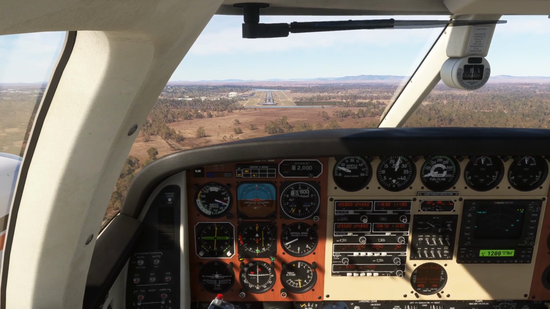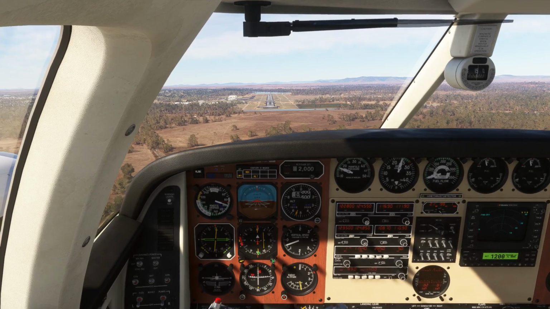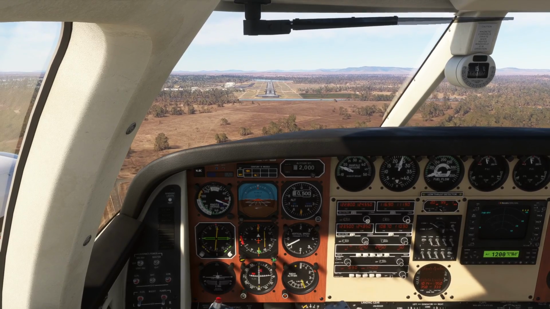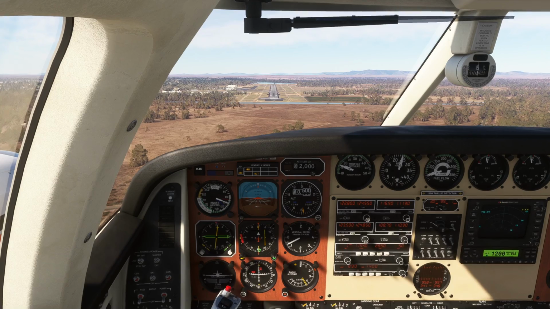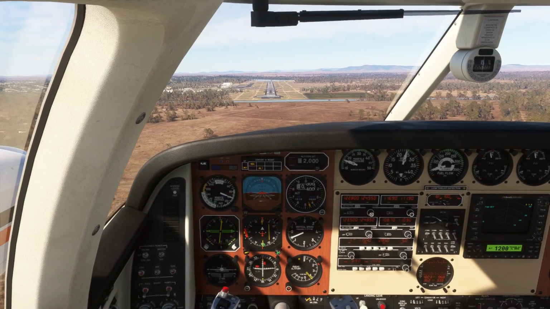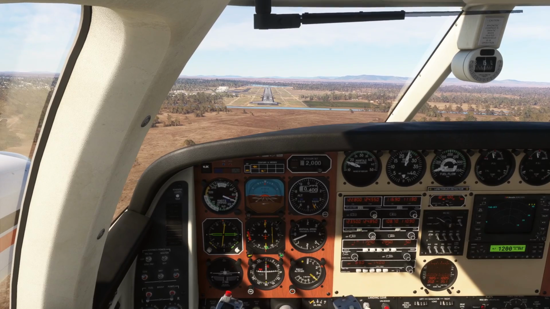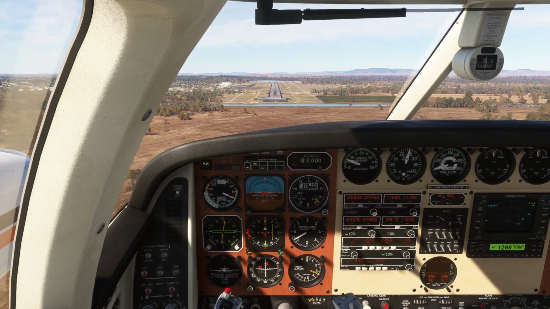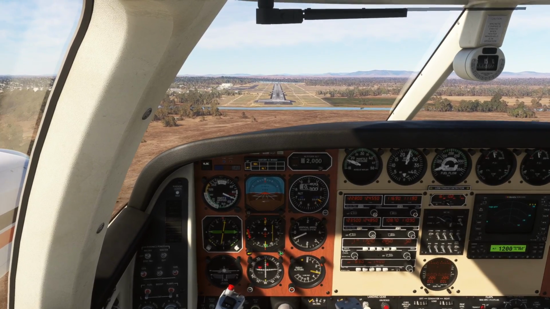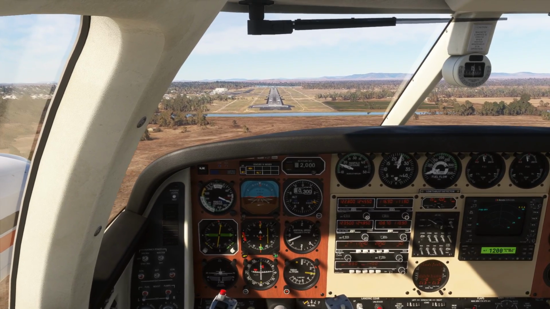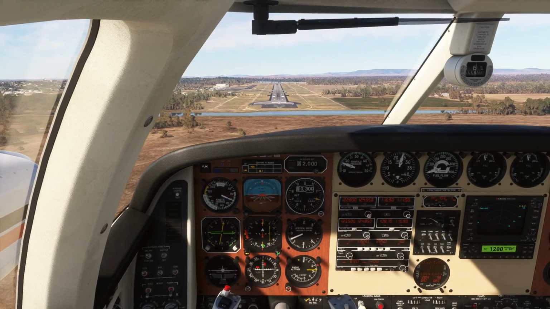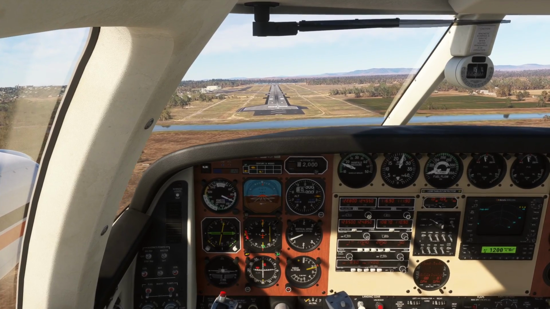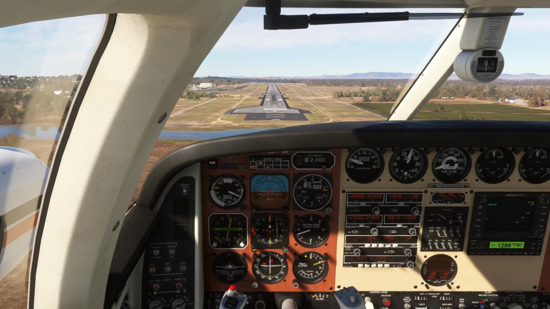Obviously we're flying visually, so we don't really need them, but it's just nice to know that you're on the correct glide slope, isn't it? It's all a huge judgment game, isn't it, in visual flight rules aviation. Obviously it's nice when you get PAPIs and things like that to guide you in.